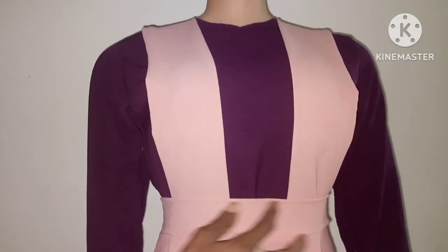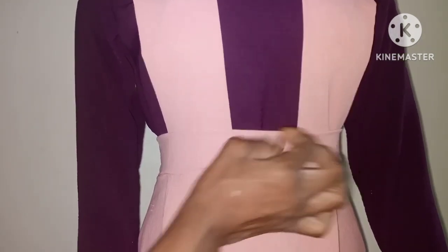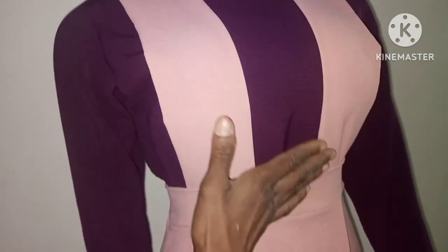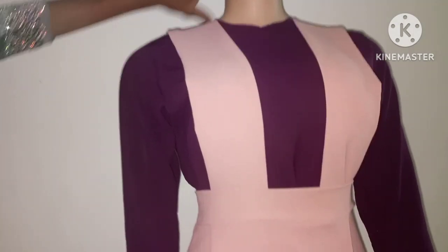It depends on the wideness you want to. You can make it 4 inches, you can make it 5. Depending on how wide you want this area to be. But I make it so 3 inches, and this, see how it turns out. You can see it's very beautiful. This is the back as well.